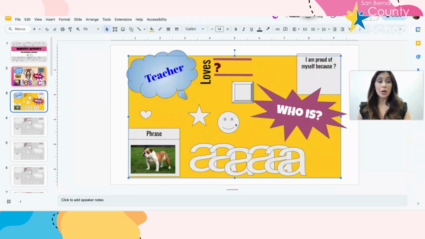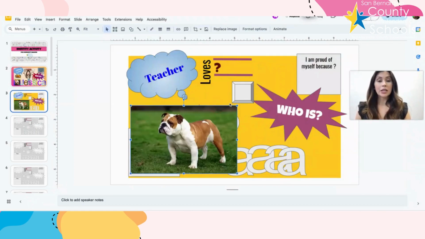If I wanted to upload, oh, and then I resized it. Sorry, I should explain that by clicking on the border. So within the blue outline, there are dots along the way. And if you hover over any of those, you'll get arrows. And so if you pull the arrow up, you're going to extend the picture. If you pull the arrow down, you're going to make that picture smaller.